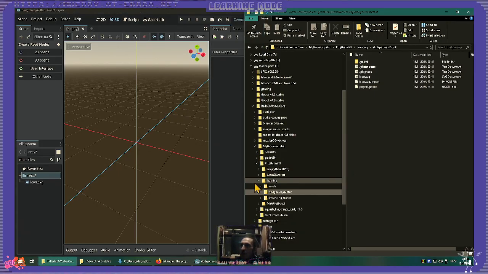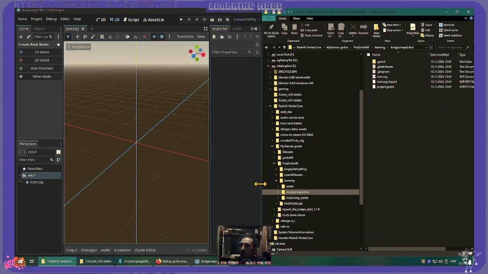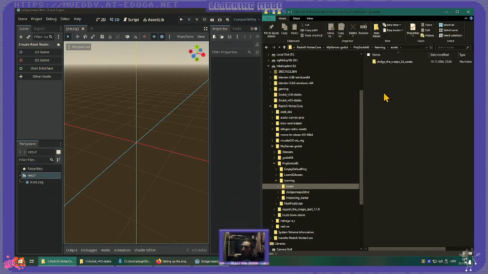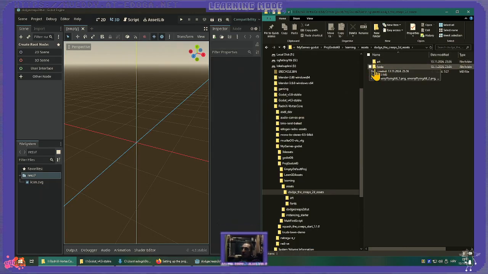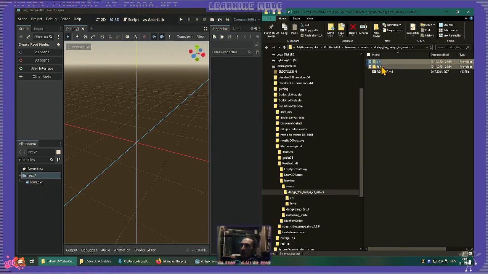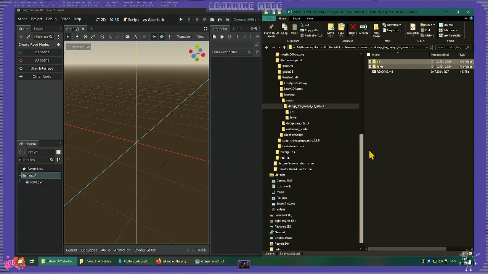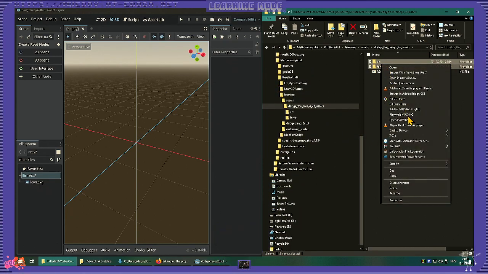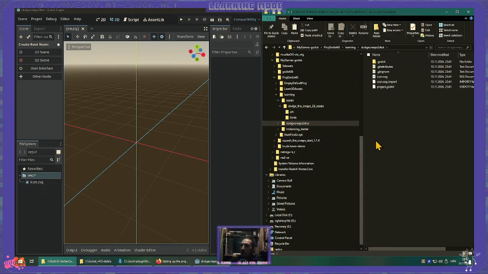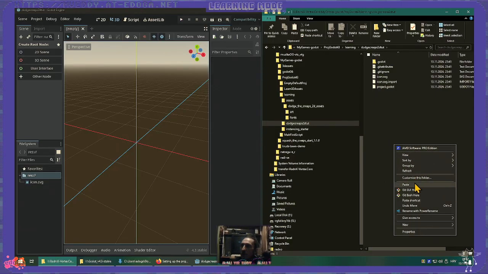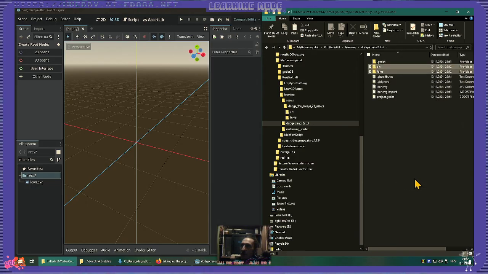So now I will bring the assets from the GDScript zip, select these and copy into the project directory, and left click in the blank and right click, bring me the right menu and paste.